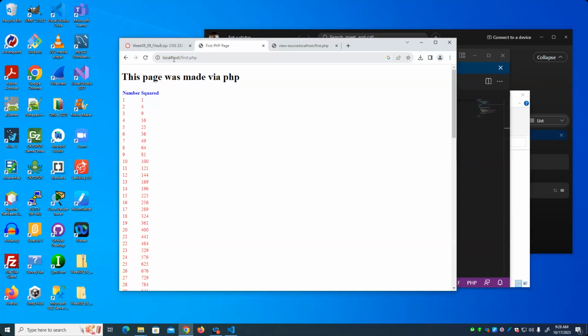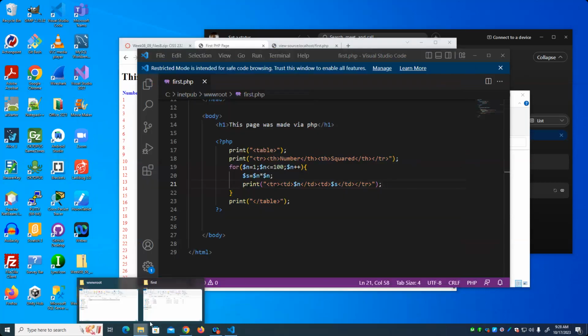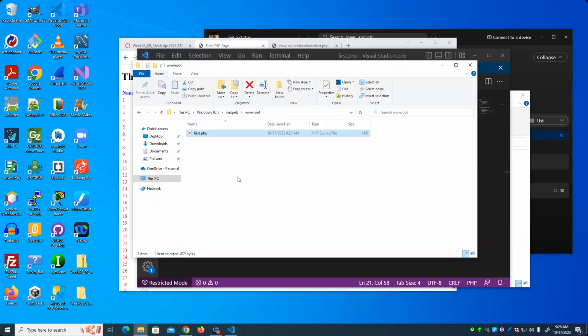Notice that I requested it from the web server, localhost/ and the name of the script. And I put that page where it needs to be, in my case, the web server's root folder.